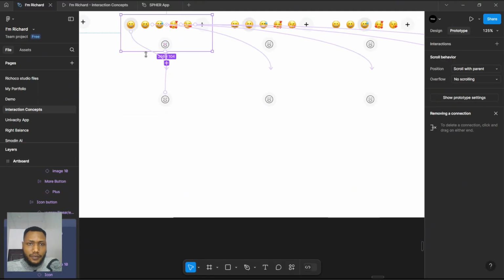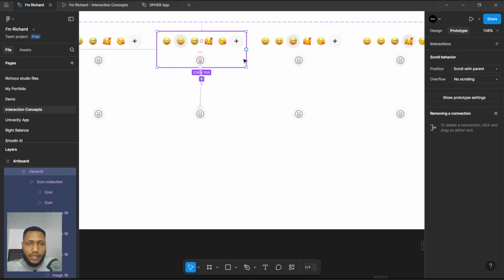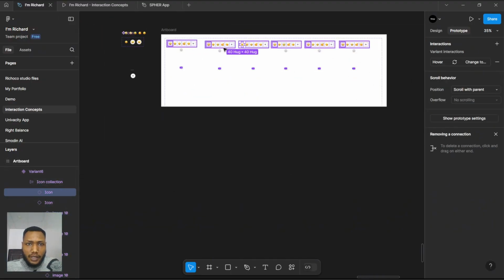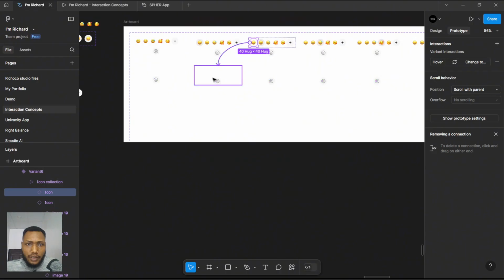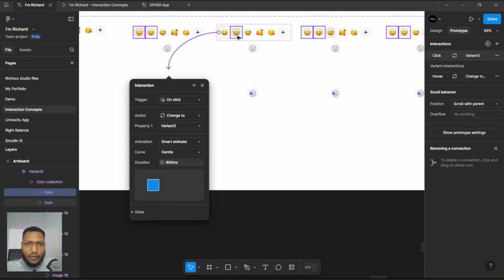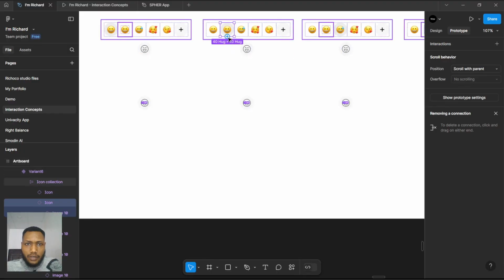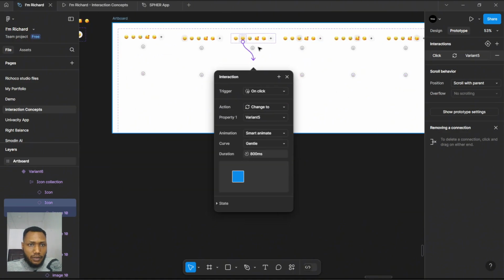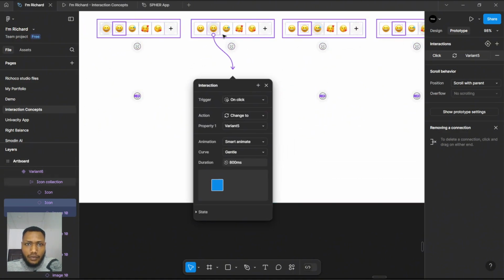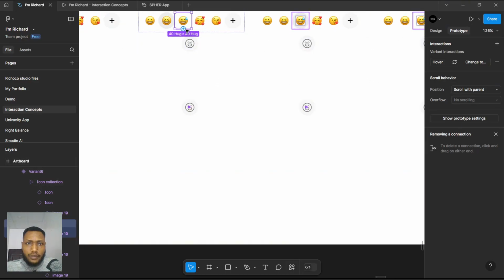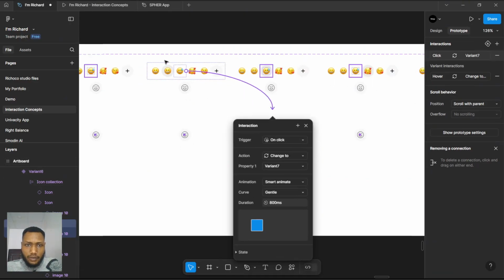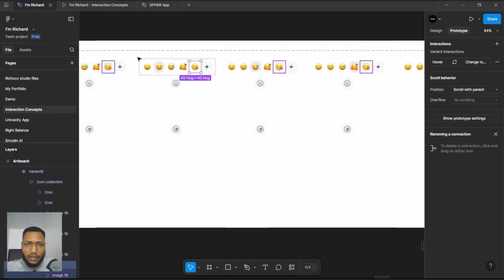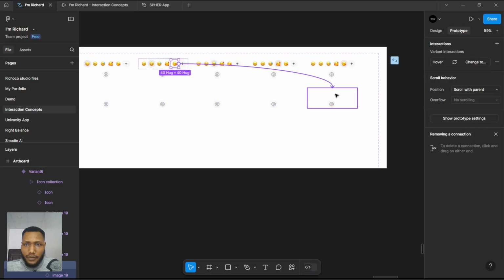All right, so the next thing we want to do is the same thing. If this is clicked, the first takes to the first, second takes to the second, third takes to the third, fourth takes to the fourth, fifth takes to the fifth.